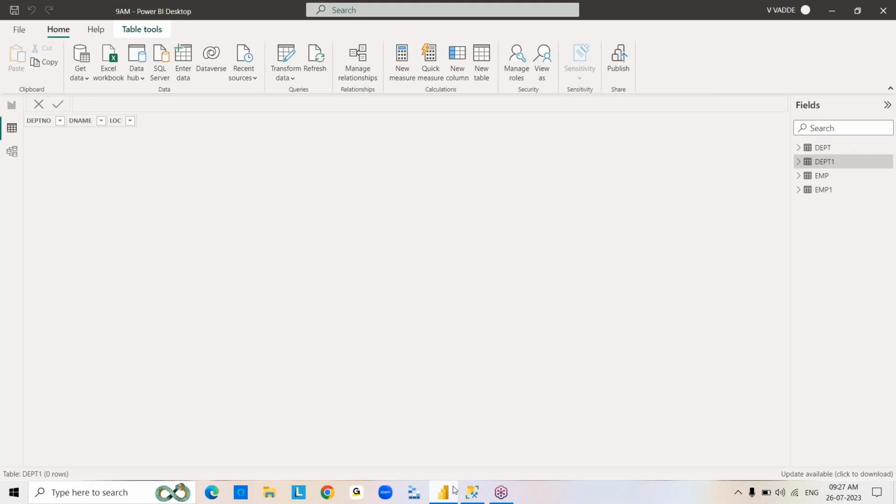You go to Power BI. Just change table names like this, but still the modification is not copied into this one. So now I want to copy that modification from source to Power BI.